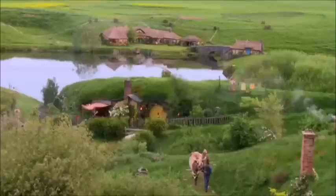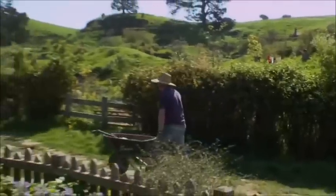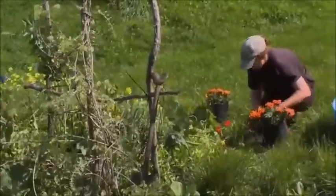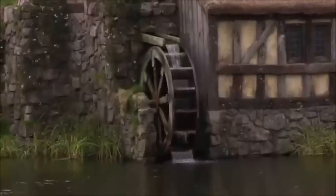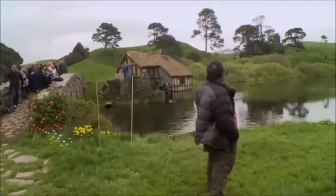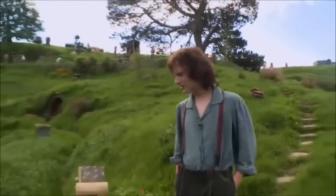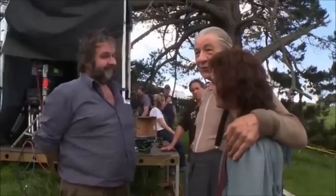After 110 days in the studio we finally make it out into the sunshine. Hobbiton is looking fantastic — the art department and the greens department have been working on it for nearly two years. The grasses have grown, the flowers are out, the plastic ones have even bloomed. It's weird when you come back to a place that you literally thought you would never see again. Standing there with Elijah dressed up as Frodo was the nearest thing I think I'm ever going to come to a time machine.